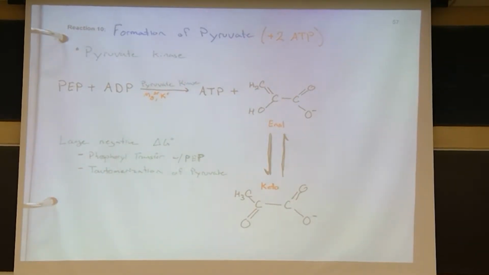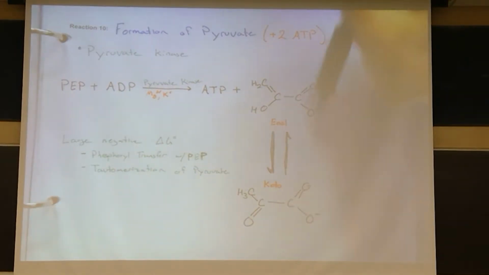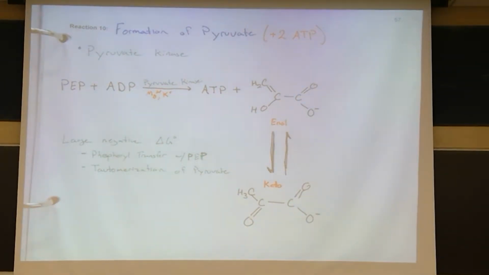So there are two factors. One, obviously we have hydrolysis, phosphoryl transfer, very favorable, large negative delta G value. Also, thermodynamics, equilibrium is also driving this reaction this way, and it's taking away our product, right? So we virtually have no product.